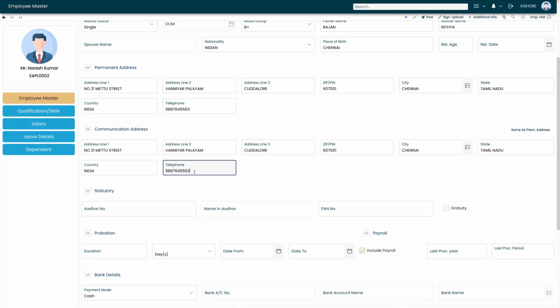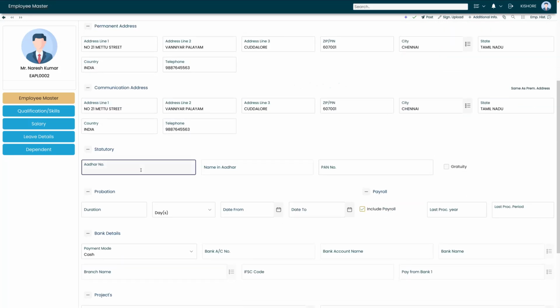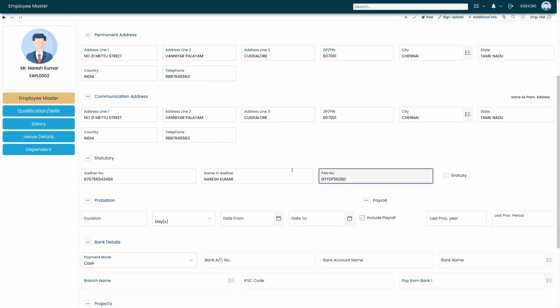Next, coming to the statutory part. Enter the Aadhaar number. Next, enter the PAN number. After filling this statutory part, save this document.